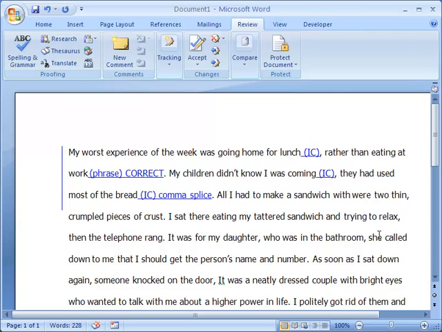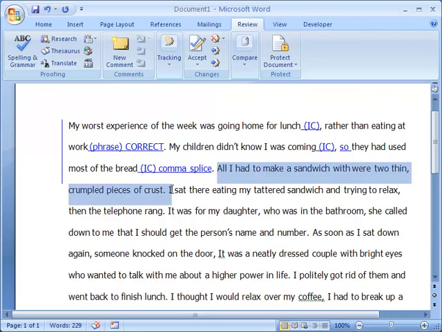If I look at the sentence and try and decide how I can fix it, I have a few different options. For this sentence, I'm going to use a comma and a fanboy. I already have my comma between my two independent clauses, so I just need to add a fanboy. The one that makes the most sense in this situation would be so. So I'm going to add in so after the comma, and now I have a complete sentence.